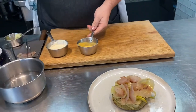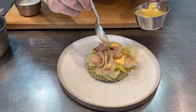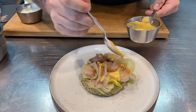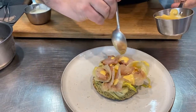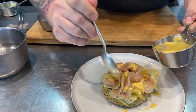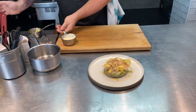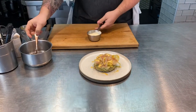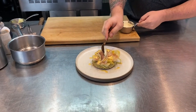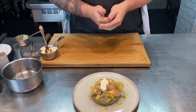Next up we've got this lovely orange sea buckthorn dressing. We're just going to dress a little bit over the top of the gurnard and the fennel — just put some little droplets in there so with each bite you're getting a little bit of everything: that confit fennel, the salty cured citrusy gurnard, and then a little bit of that tart dressing. To finish off, we've got a lovely bit of seasoned crème fraîche — just get a nice dollop and sit that in the centre to add a bit of sourness to the dish. And you're all ready to serve up your fish starter. Enjoy.